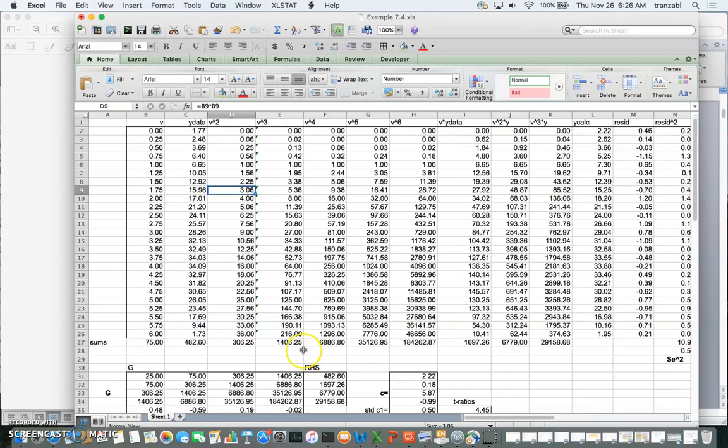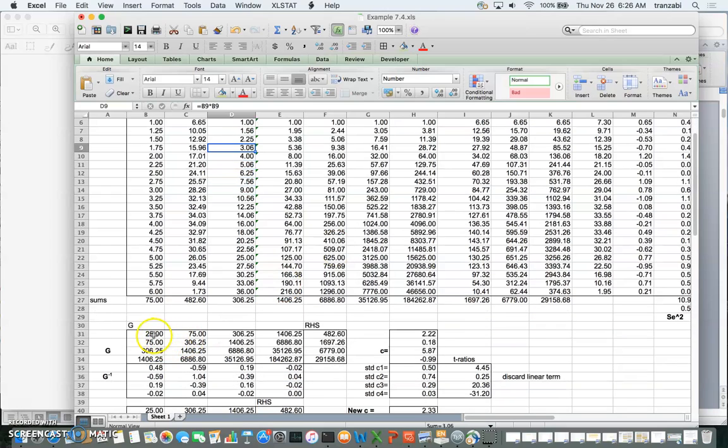Okay, so with this table, we can go ahead and calculate the G matrix. So here's our G matrix. I'm not going to go through the details of it. It's pretty much like other examples. On the right-hand side, we calculate that using some of the columns here. Using the G matrix, we calculate the coefficients. So let's say these are the coefficients we get. The question is, which one is significant? Which one do we have to keep? Which one do we have to drop?